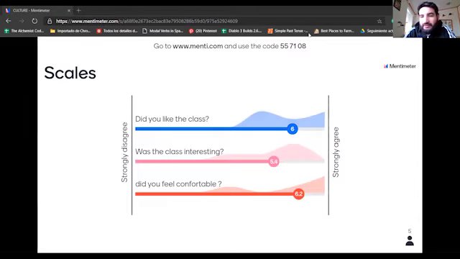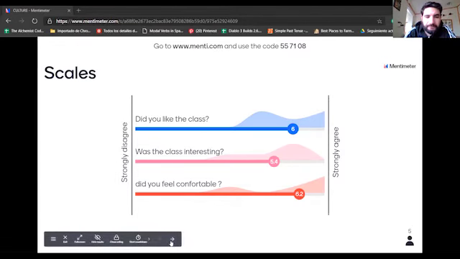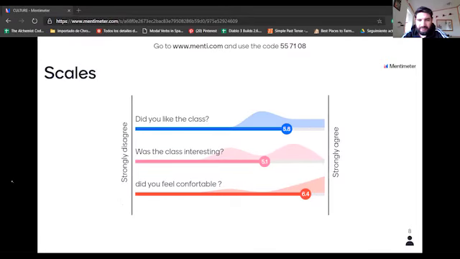And then we have another question. So don't log off from Menti, okay? Don't leave Menti because afterwards there is another question. So we have 5, 6, 7. Okay, excellent.